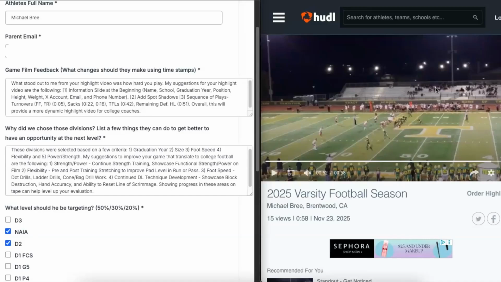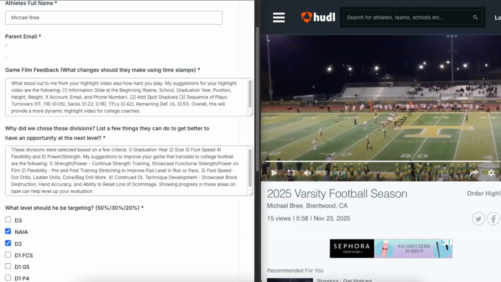Now, going to the flow of your film. You want to start with your turnovers: forced fumbles, fumble recoveries, interceptions, stuff like that. Next, go to your sacks. The more physical, violent, the better. They want to see physicality and violence. Same thing on your TFLs, which is anything behind the line of scrimmage for a tackle for loss, or anything disruptive at the line of scrimmage. Then finish with the remaining defensive highlights. This is not necessarily a statistical deal, but still showcases what you can do well.